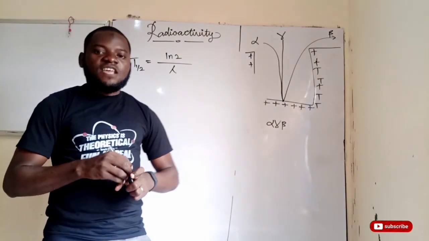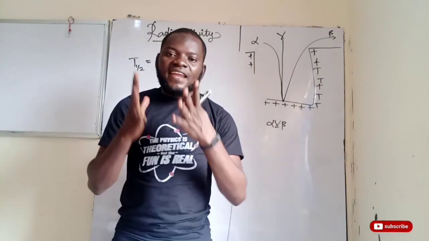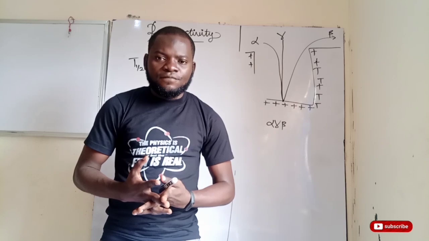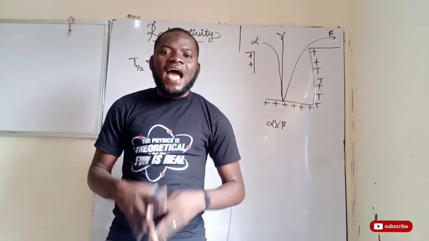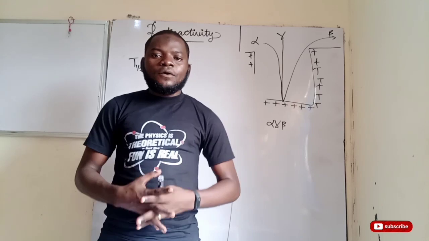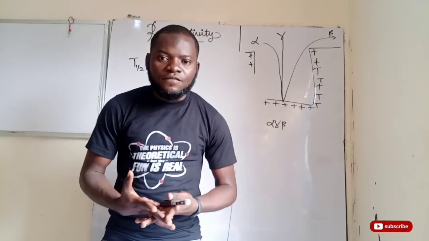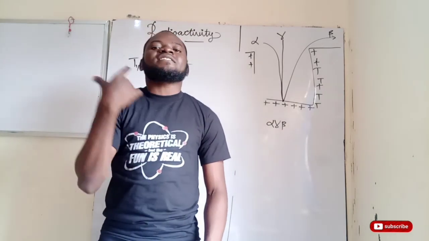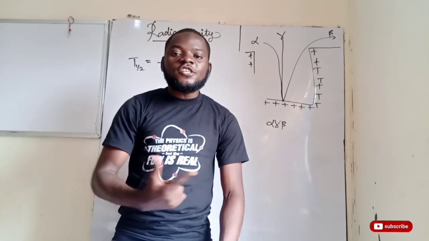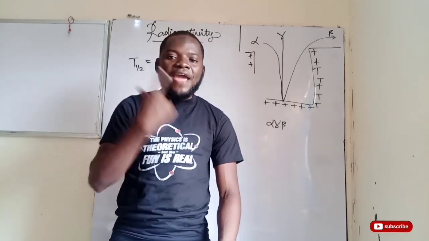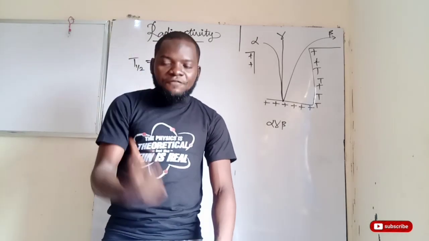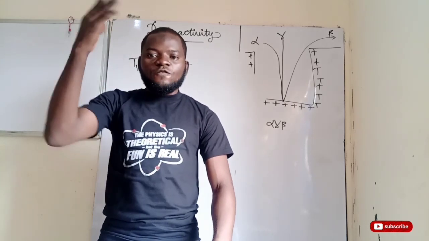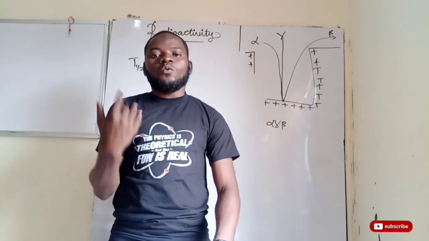For instance, if I have 10 biscuits and I kept them in a place. After 1 second, I went there, I found 9.5. After another 1 second, I found 9. After another 1 second, I got 8.5. It shows that the decay constant of that particular biscuit is half per second. That is going to reduce by half for every second. Now the half-life of that biscuit is the time that it will take the biscuits to reduce from 10 to 5. That is what we call half-life.